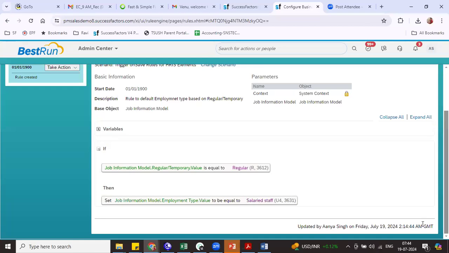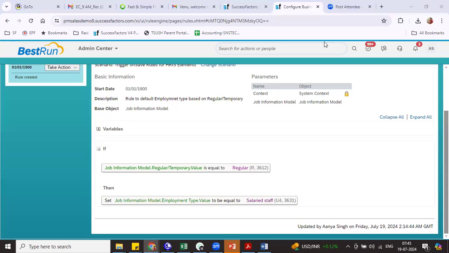Now, will it go and update for all the employees for having the regular temporary value as regular? No. We need to tell the system when do you want this business rule to be updated? When do you want the business rule to trigger and update the job information of the employee? So we need to assign the business rule to the portlet.